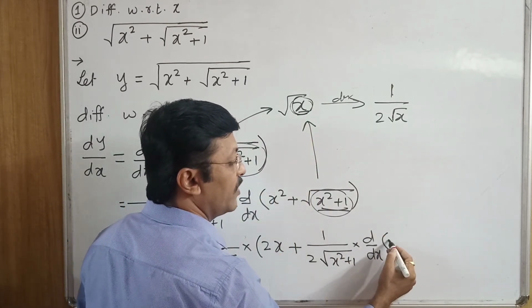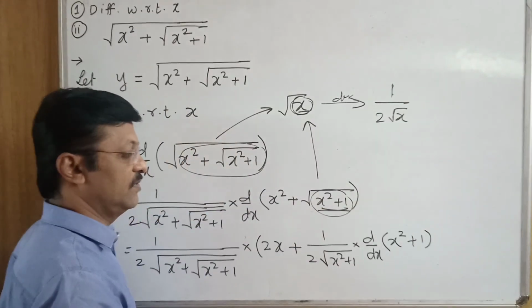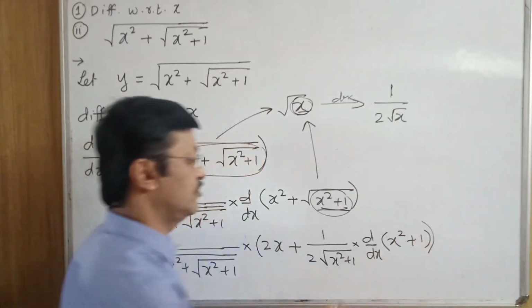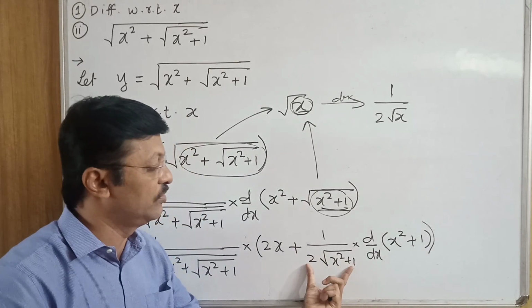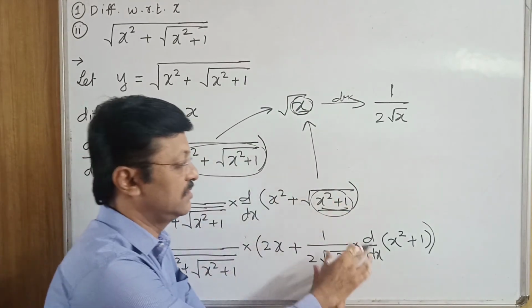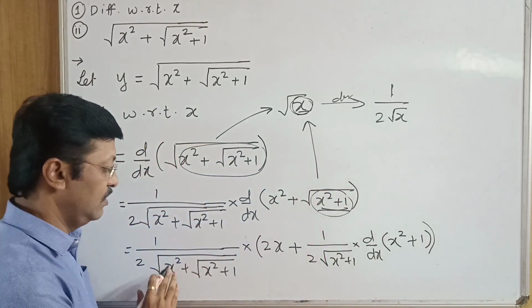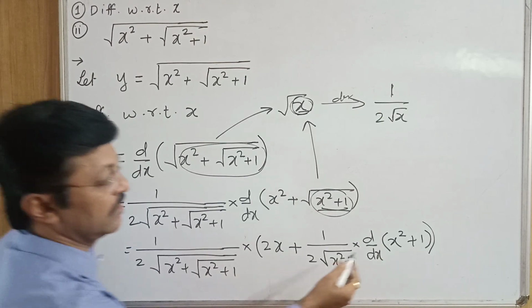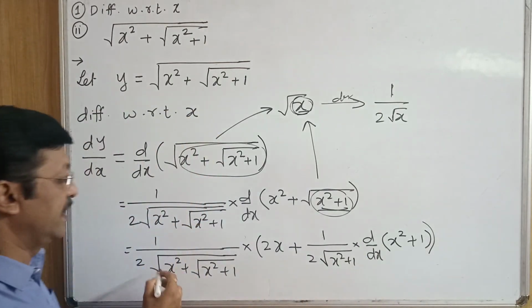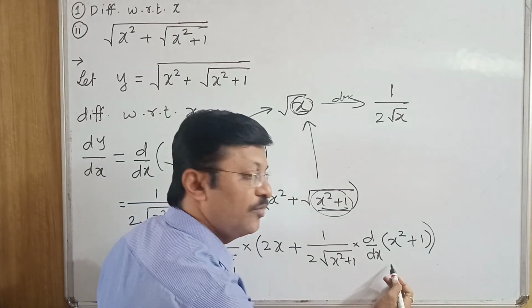So derivative of replacement means derivative of what? Derivative of x square plus 1, and then the bracket will complete. So this part is just multiplied to this. This is separate. x square's derivative 2x is written separately, and this is derivative of this part. Now I shall continue with calculations here. Only derivative of this thing we have to find in the next step. This is repeated. This will also be repeated, and this has to be found out.